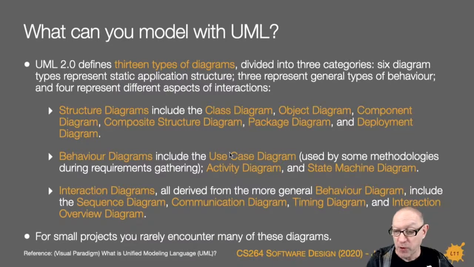So for small projects, you rarely encounter many of these diagrams, but you should encounter some like a class diagram. You may, in fact, decide to use some object diagrams, and interaction or sequence diagrams are really, really useful, especially if you want to work out how things work in terms of engagement with users.